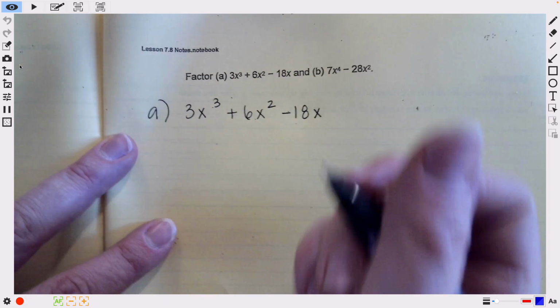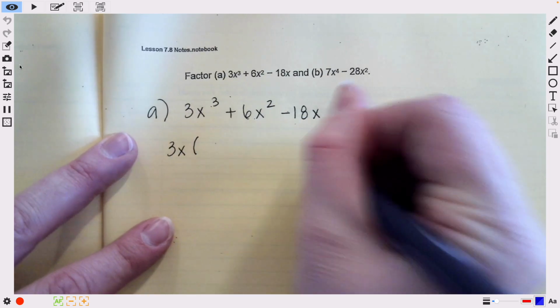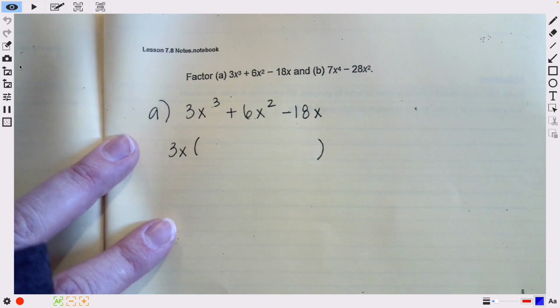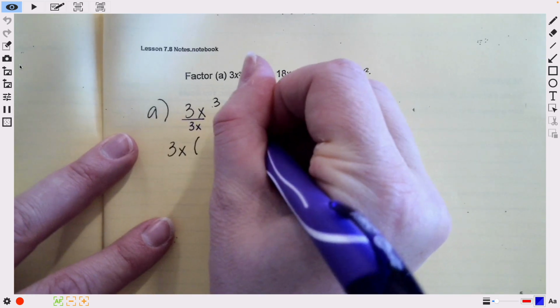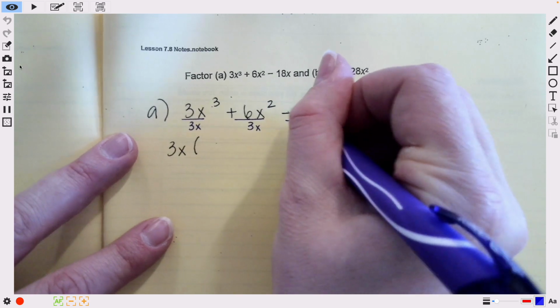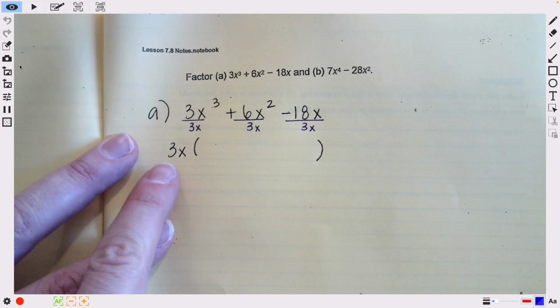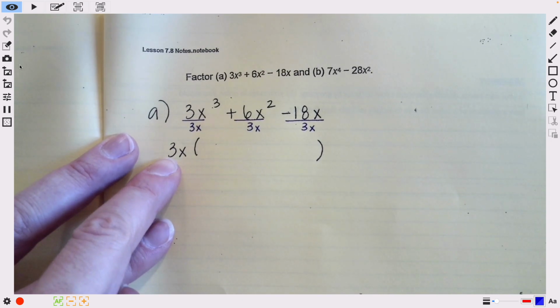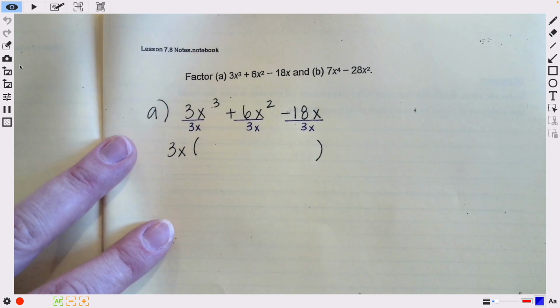Braden? You can take a 3 and an x out, because all of them have x. That doesn't always happen, but this one it does. So I divide each of these by 3x. Now, some of you on your concept check yesterday, you just let that drift off the page. You can't do that. Whatever your greatest common factor is, it has to go to the front of your problem. It can't just drift off the page. Okay, we have to be able to divide a little bit here.